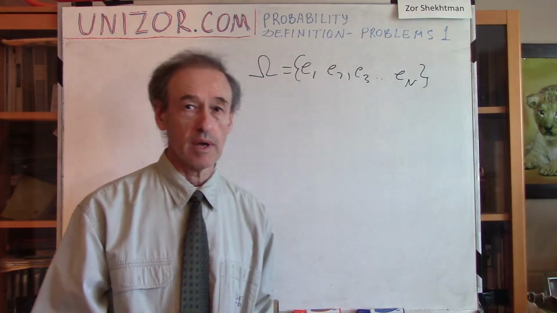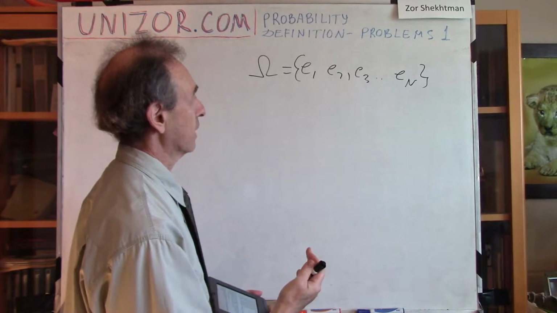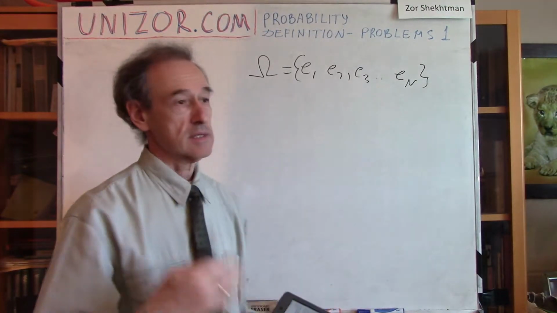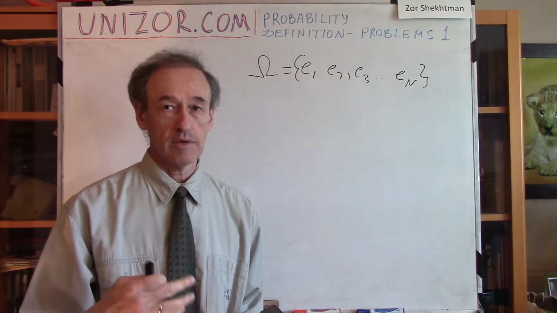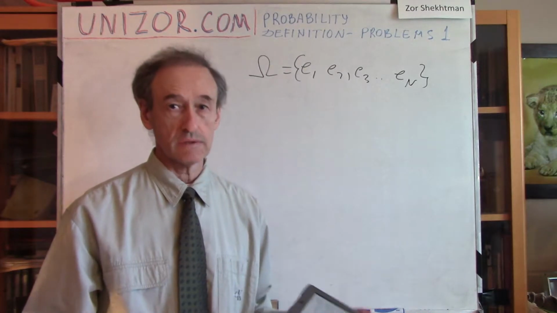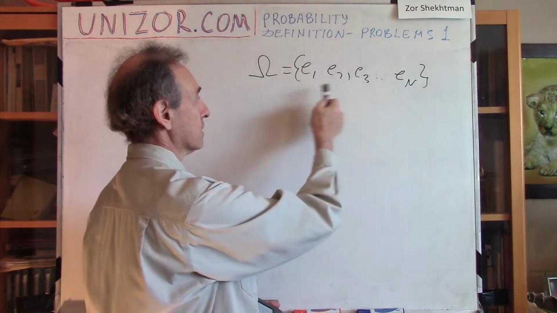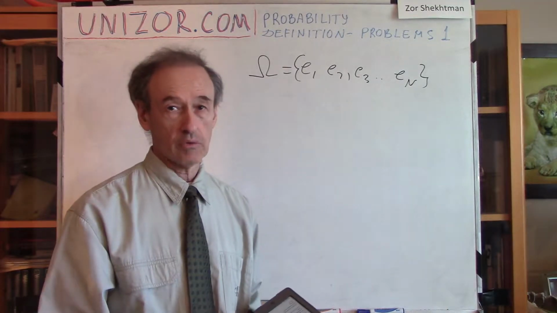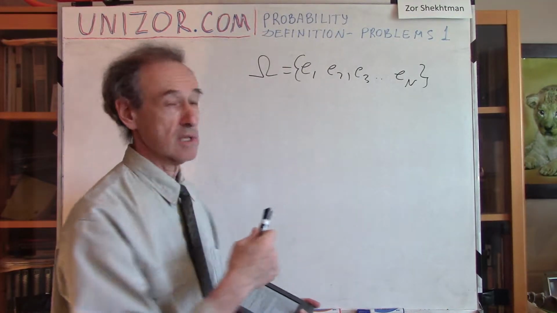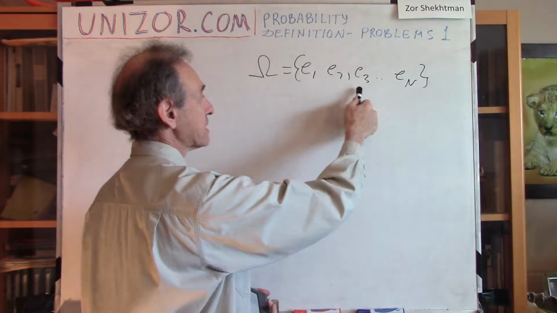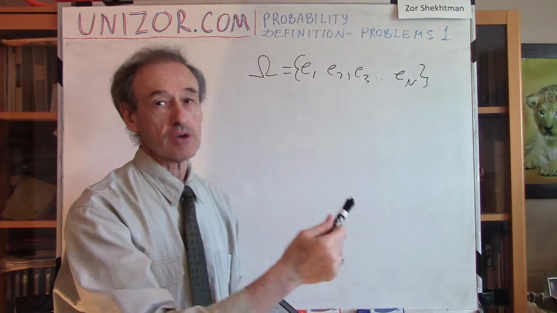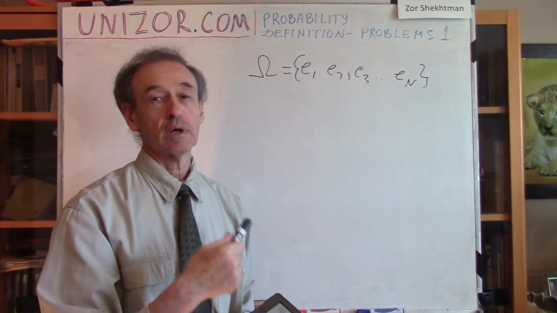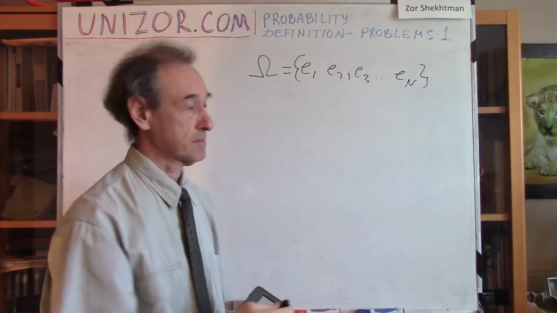The measure theory tells you that you can consider this set of elementary events as just a set of elements, and every element is allocated a certain measure, which is equal to, in this case, 1 over n. And this measure is additive, which means that any subset of this set has a measure equal to a sum of measures of its elements.